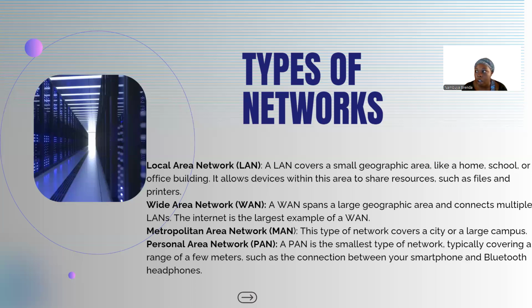Let me say you have different apartments in one area enclosed in a fence. That's where you can use a WAN. It will gather all the LANs which are there to make the network wider, so that one person from this office can share with another on the other side, which makes it easier so that you're not going to waste your time moving from one building to the other.